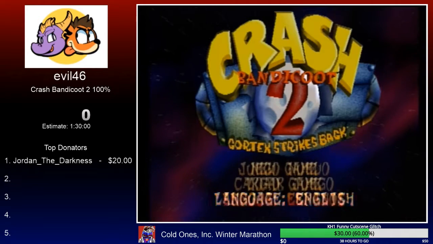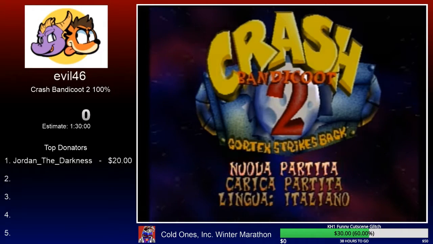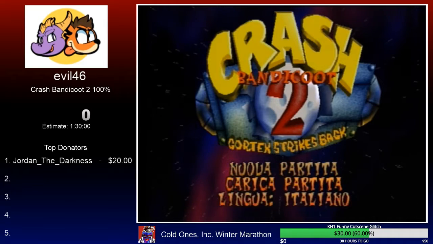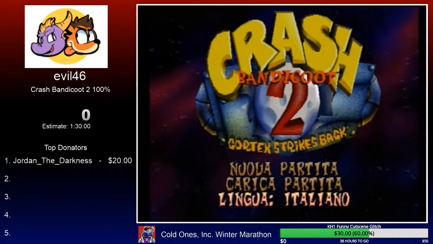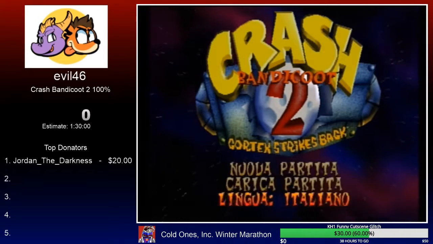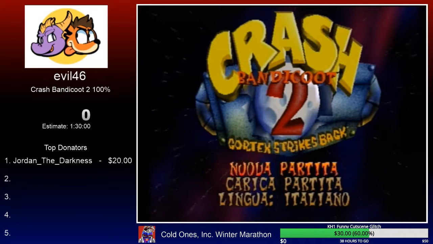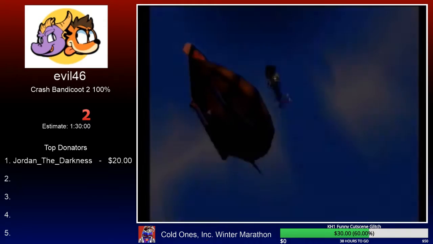Are we live? Let's check. Okay. So I'll start in... do I need to do a countdown for the time? Okay. Yes, just let me check if we're actually live. Okay, yeah. So yeah, just a countdown. Okay. Timer will start from 5, 5, 4, 3, 2, 1, go. Alright, good luck, Evil. Thank you.